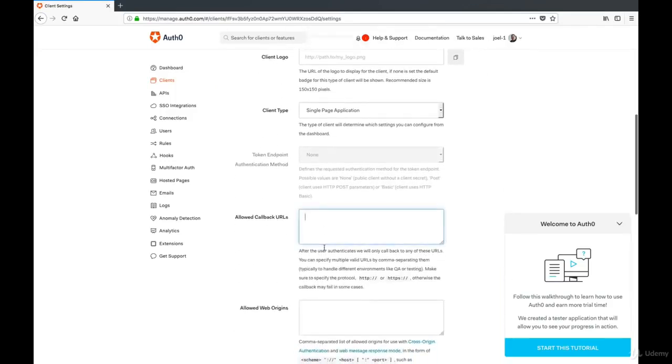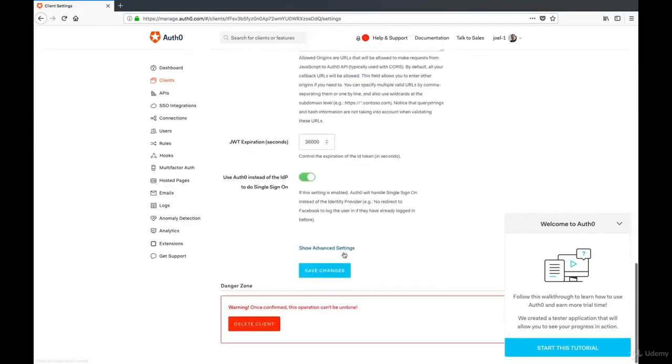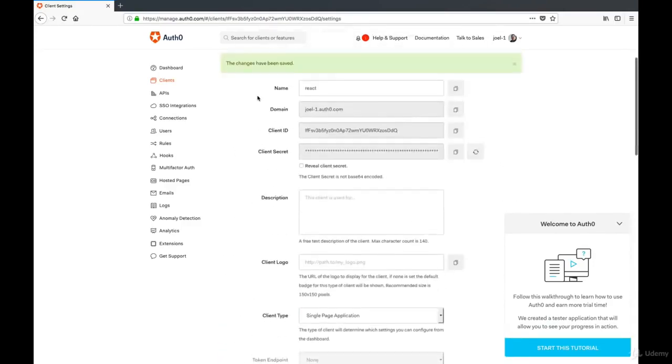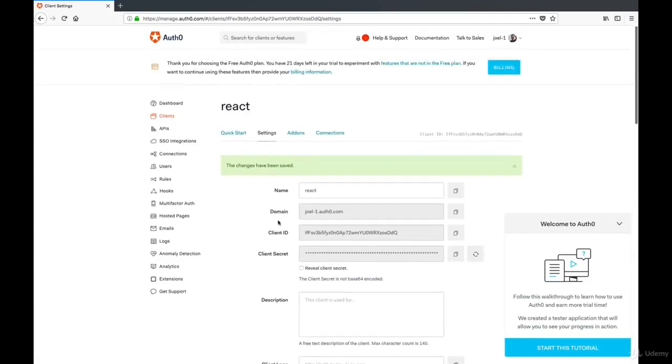The one thing that we'll add right now is your callback URLs. So we will need a callback URL later on, and those need to be validated first. So we know that we will have a localhost 3000 application and we'll have a callback route. So we can already allow that callback route. That's about all we need for the configuration for now. So let's just save those changes and we should be good to go.